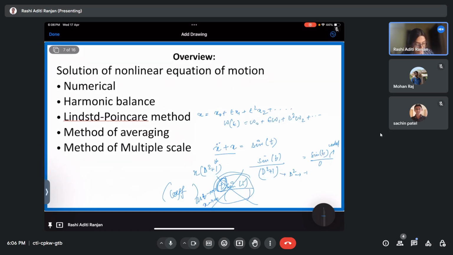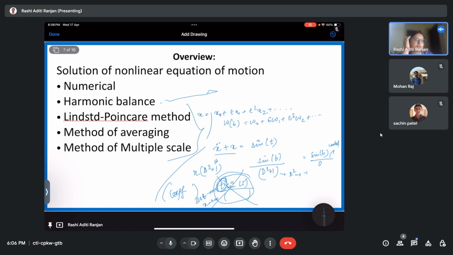All this idea is being used in all these three methods. It is very important that you understand this. In case of the harmonic balance method, it is a different case. And if I talk about the numerical solution, I've told you what you have to do: if you have a second order differential equation, you first convert it into two first order differential equations, put it into MATLAB, and give it the parameter values and the code. I have also shared the code in some initial PPTs.